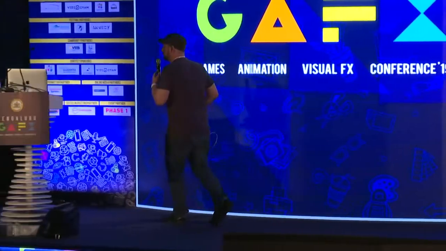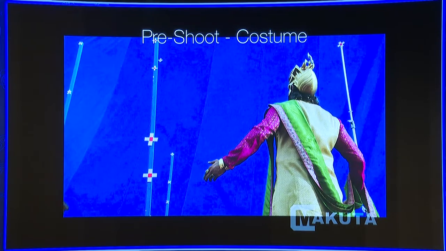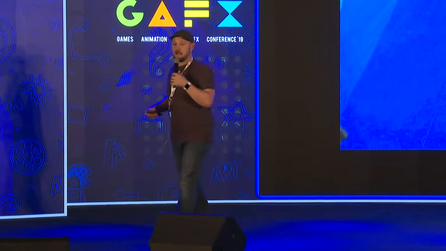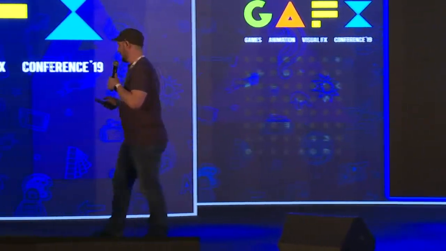At this time also, pre-shoot, you need to start talking about costume. Costume will dictate what sort of screen you've got, and in a lot of cases you can actually influence the costume decision with regards to things like materials, colors, etc. So for example, here, we were making sure that we were not using a green screen, obviously because Rana's got a green cloth on. We're also making sure that the blue screen is way further away than it needs to be so that there's no spill going on to him.